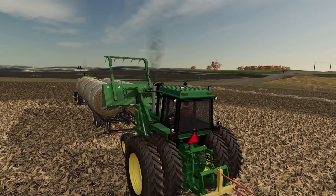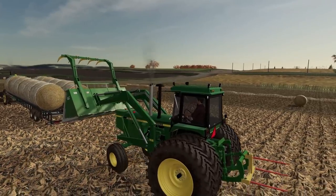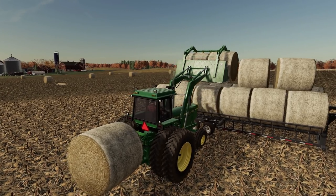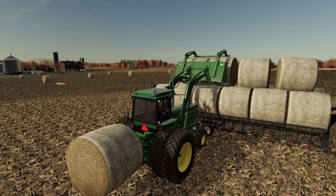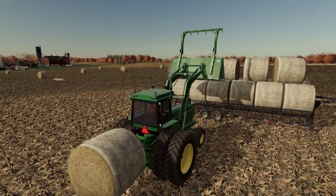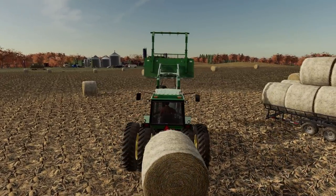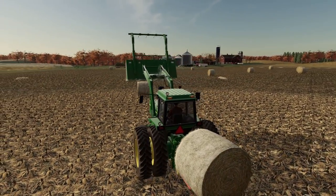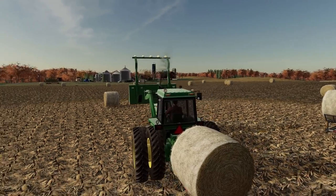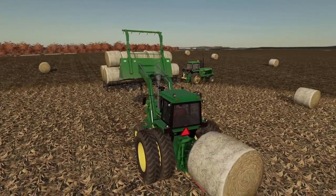Now you pack these in here really good. There we go. Nice and tight. Alright, we're gonna put the last few bales on here. I could have done a better job at that. Yeah, I'm not impressed with my work there. Put one more bale in the bucket. Gotta put it on the other side of the bucket. Alright, she's not pretty, but I think she'll stay.